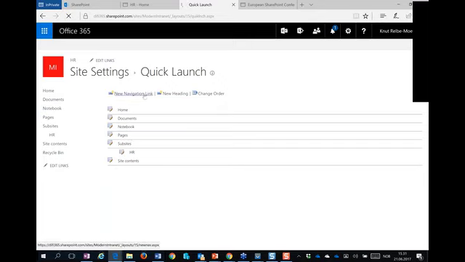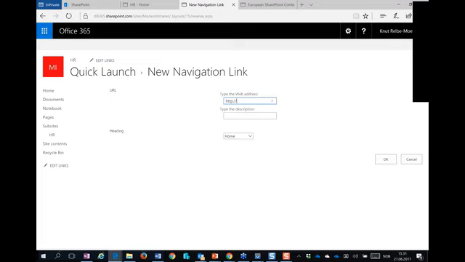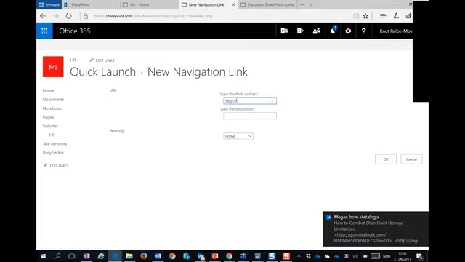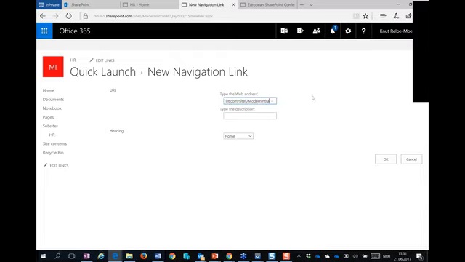Let's try to add a new navigation link. So this should be just going to my other page. So let's just call it like this. And it should go to Knut, for instance. Heading should be, let's say, subsites. Okay, hold on.